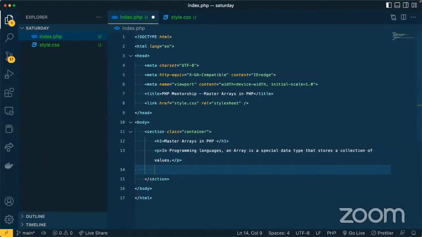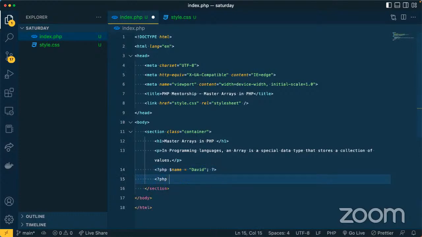A good example is, we've been doing PHP, and if we say name equals David, we were storing one name. But we may want to store many names in one variable.